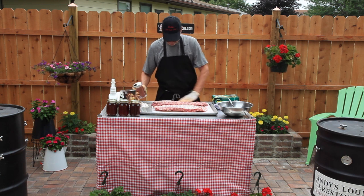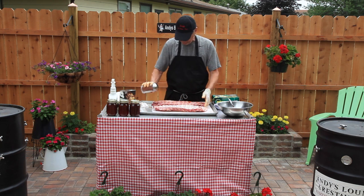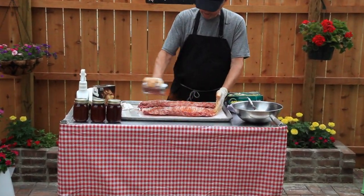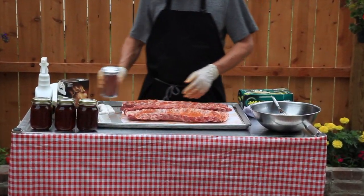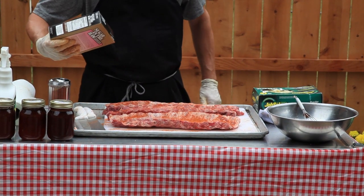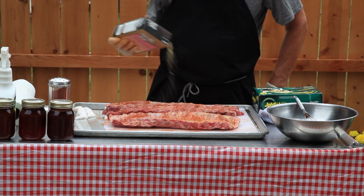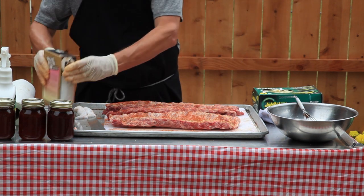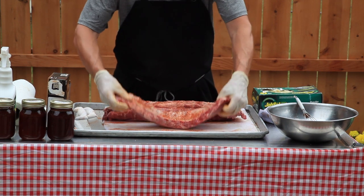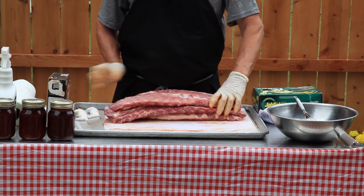So let's start with the marination seasoning process. Cover the back with Andy's, skin on or skinless, whichever. Again, our sugar in the raw, brown sugar. I call it brown sugar, it's not actually brown sugar, but it works for me. Okay, we're going like this, and like this. Rub that in, flip it.